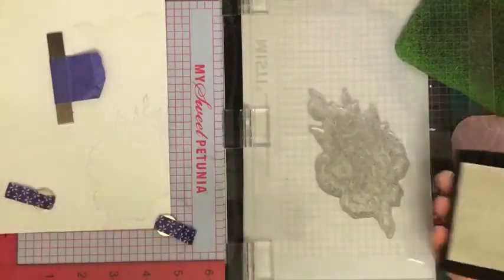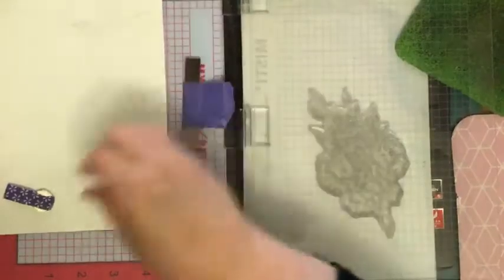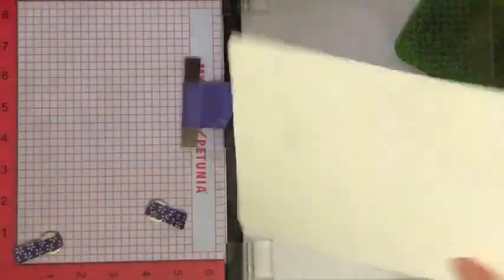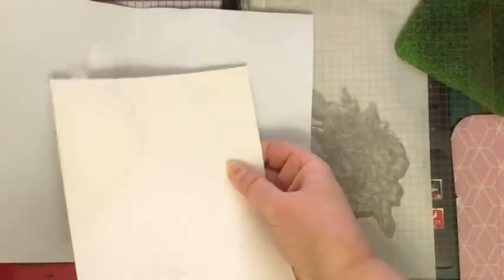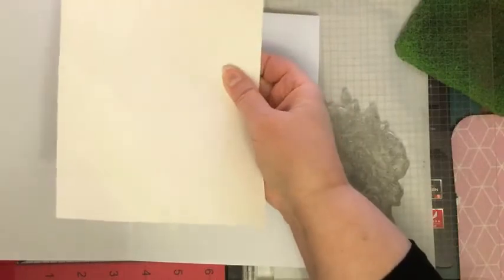See, look how grey that is because of this. Doesn't matter because it won't be seen because opaque embossing. I don't know how well I've stamped that one. Oh no, it's all good. It's all good.